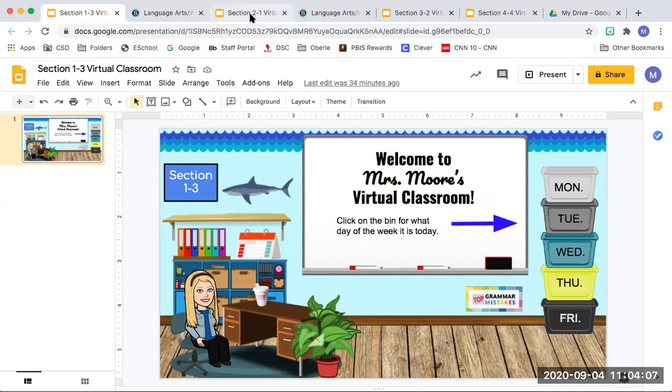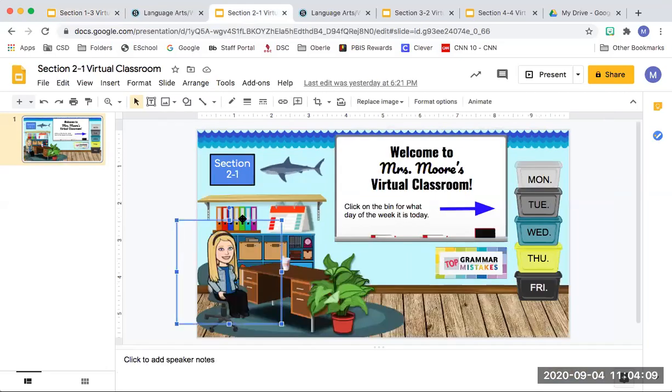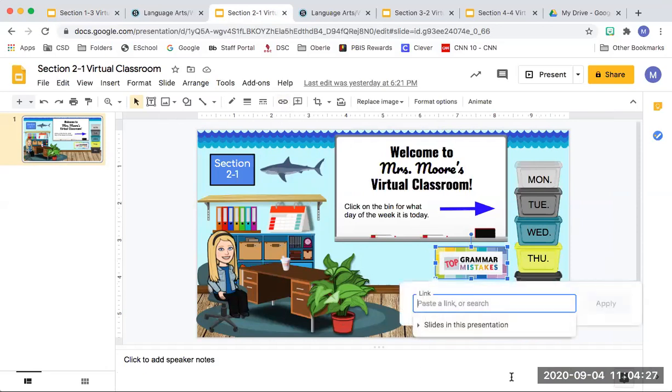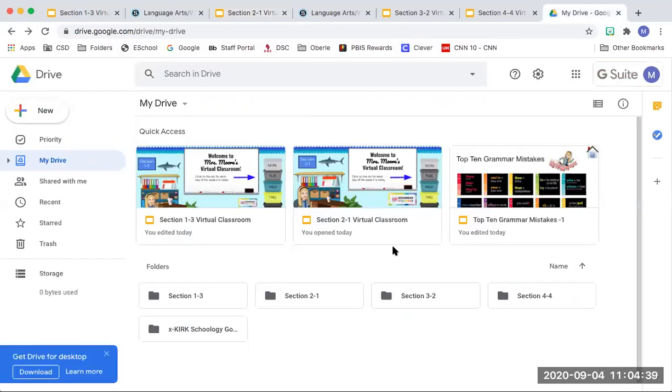But we're going to work in section 2, because like most people have, each one of these objects is separate and movable and clickable. So if you wanted to add a link when you have a slide where everything's movable, you just click on the picture of that item to highlight it like this. Then you click on insert link and put in the link to where you want that to go. Now I want this to go to my page that I already made. I already made a presentation slide. So I would go to my Google Drive in section 2-1.